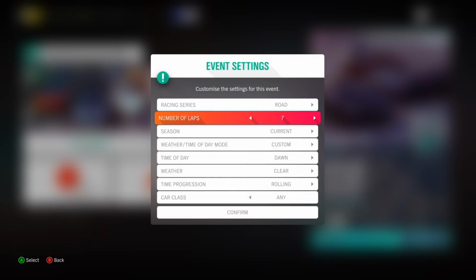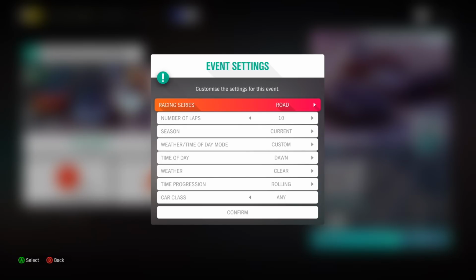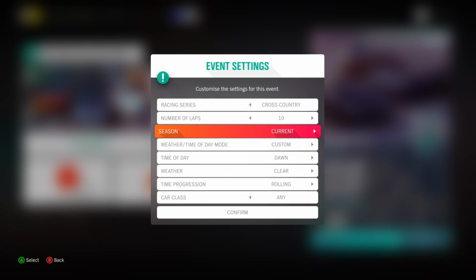I'm going to set it to 10 laps to begin with. I've maxed road circuit out already, so I think I have to put it on dirt or cross country or keep it on road. If I keep it on road, I'm going to keep getting wheel spins, but I do want to max these ones out as well, so I'll go cross country. I don't really like cross country, but I'll go with that.